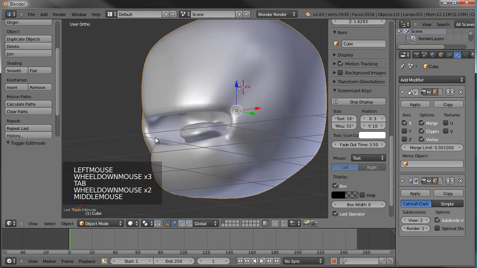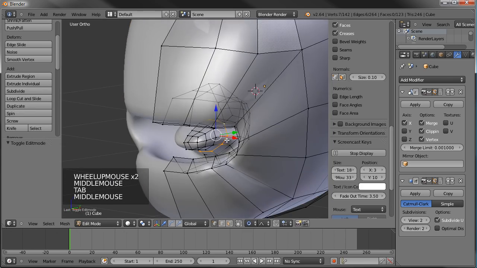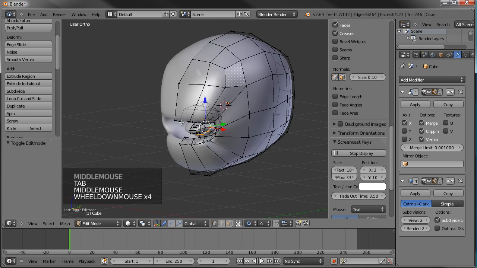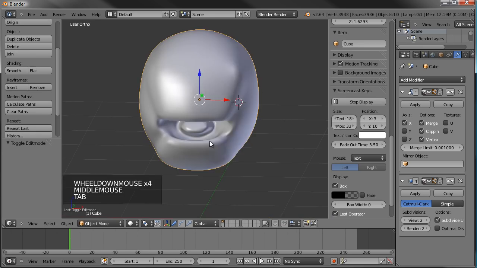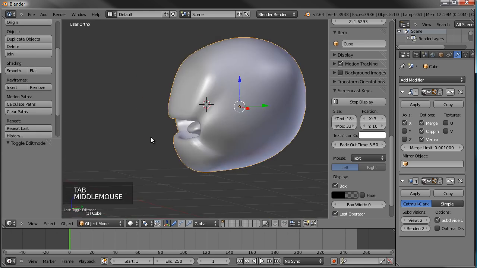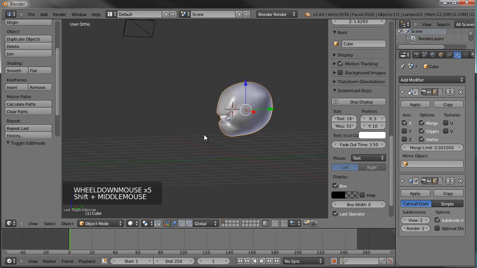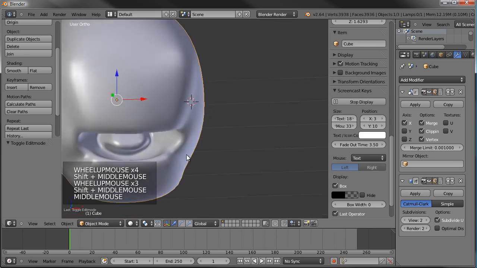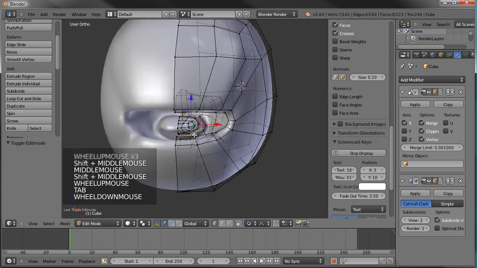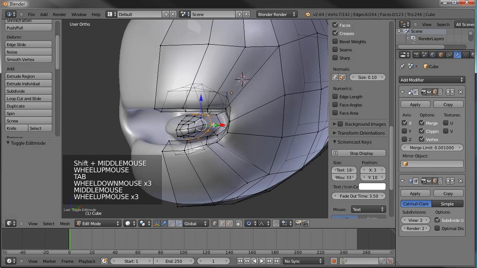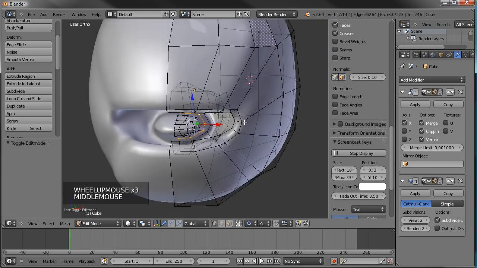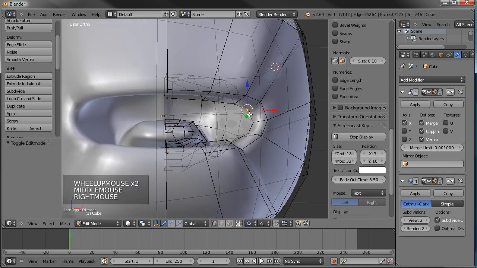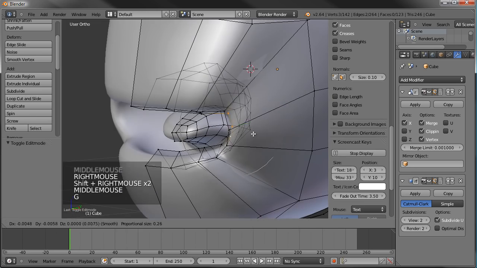Okay, so it's not that big, but since we have so many loops on it, if we need to stretch it out at all, like say he wants to lick his lips or something, we can do that. He's not going to be able to do like Toad on the X-Men and shoot it out and wrap it around anything. But he'll be able to use it to talk and lick his lips or whatever. So, okay, now we got the inside of the mouth pretty well situated. Let's get the outside of the mouth situated.